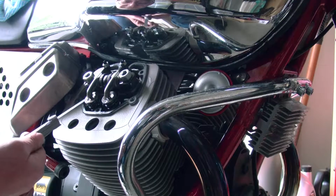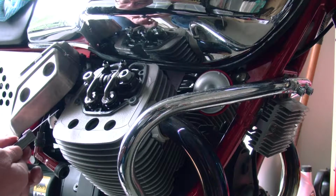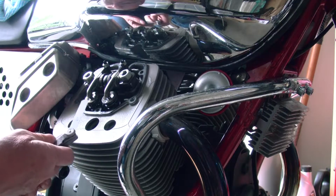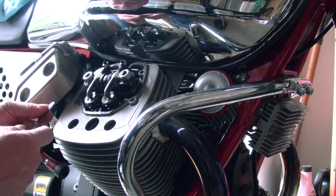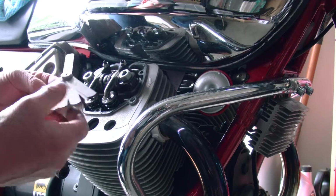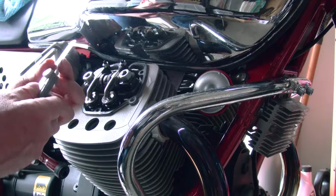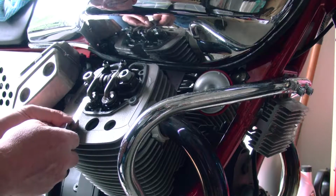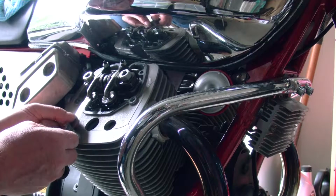This one, the air intake runs a little cooler, so that's 0.15. So let's do this one first. Air intake, so 0.15. This one has all these different sizes here. We'll try to find 0.15 millimeters and see if it fits in there.